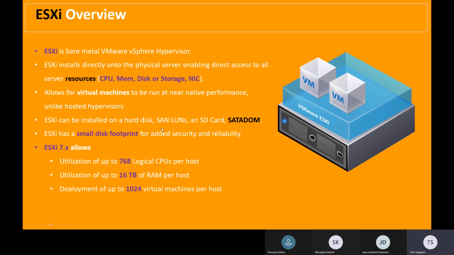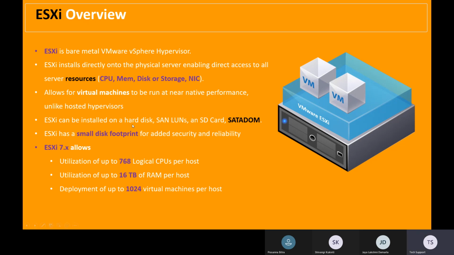The purpose of the ESXi server we already know: it allows us to create virtual machines, and it works the same as a normal physical server. We create the server on a physical machine, and in the same way we run the applications and the OS on a virtual machine.